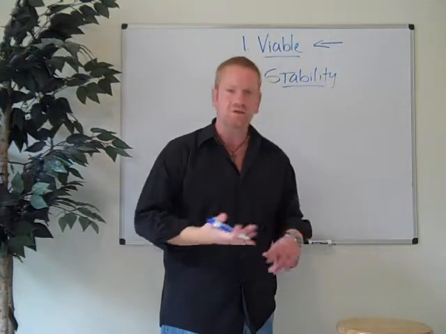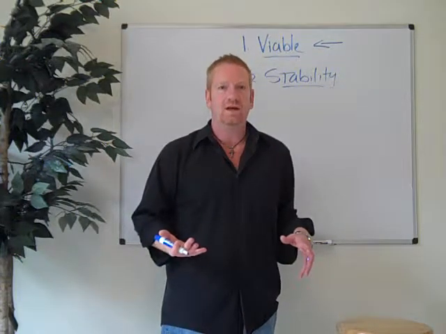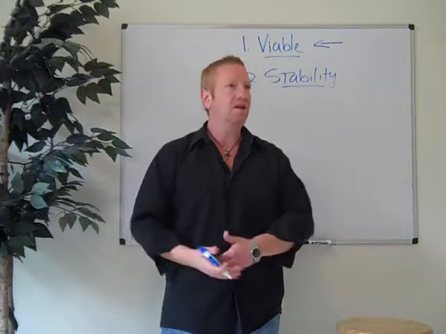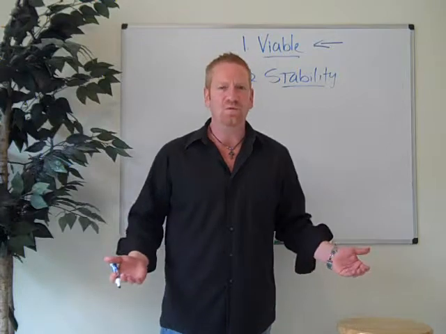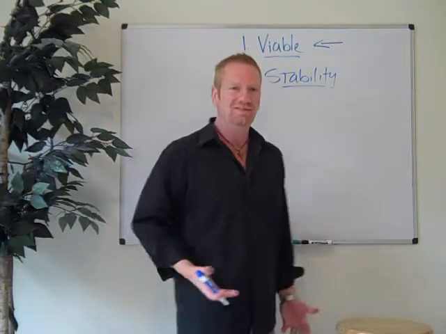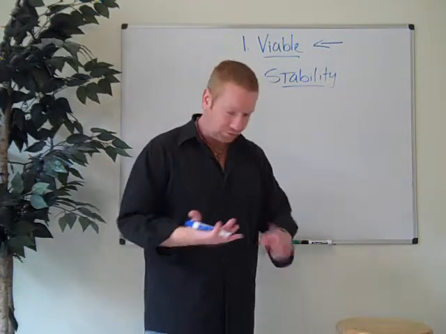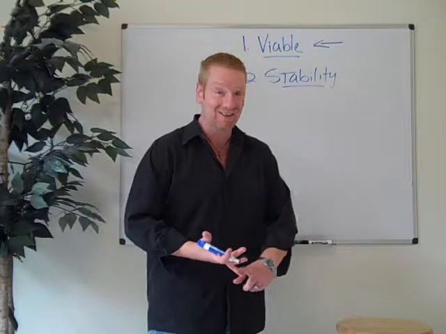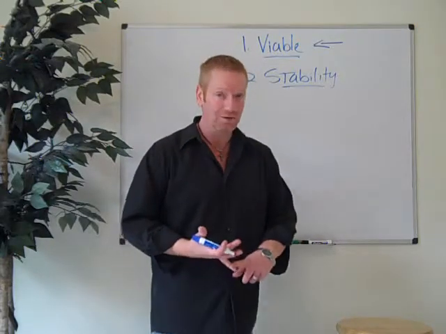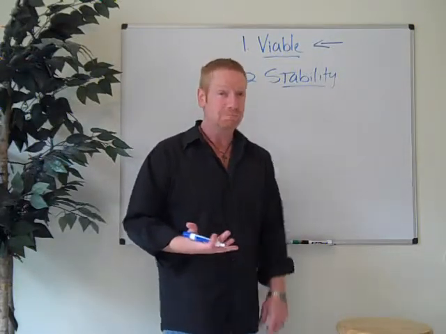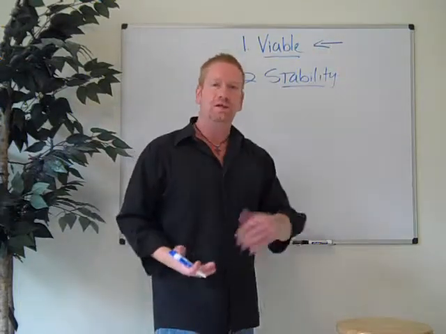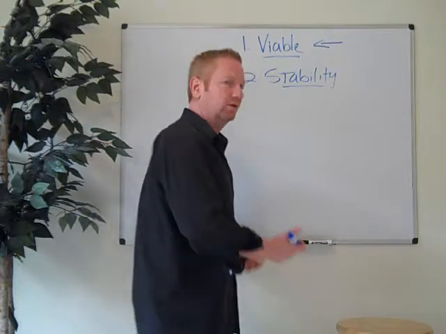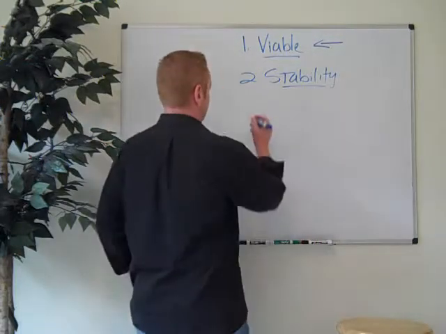And that's what we're talking about. Stability of the company. Look at the stability of that network marketing opportunity. Look at it. How long have they been around? Just because a company's been around forever doesn't mean it's dead in the water. Look at Herbalife. Herbalife is just absolutely blowing it out of the water. They've been doing this for 31 years. Absolutely insane. Why? Products are number one. They're the best health and wellness products out there. Period. Stability. They're stable. They don't sit there and break down your compensation plan and take it away from you. The products are viable. Look at these types of organizations here.